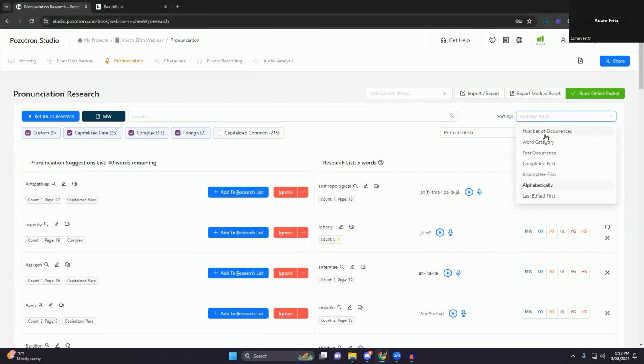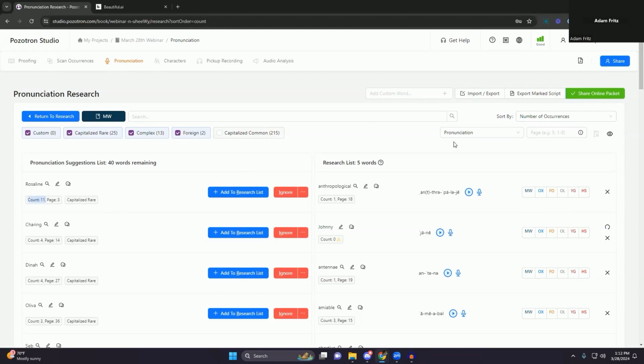There's a ton of different options for number of occurrences, word category, things like that, but alphabetically is here. If I change this, we can see now it's number of occurrences. The highest count words will show up first, and alphabetically moves that here. I'm not sure if you're aware of that, but if that isn't working for you, let us know. Should be pretty predictable now.